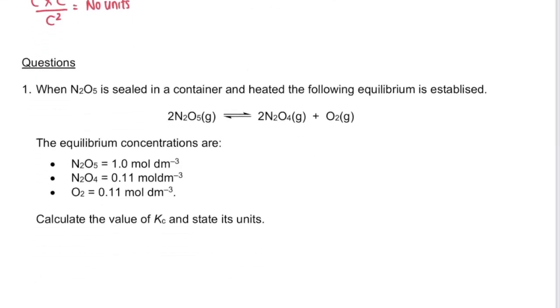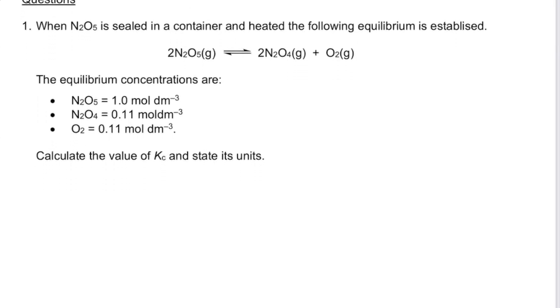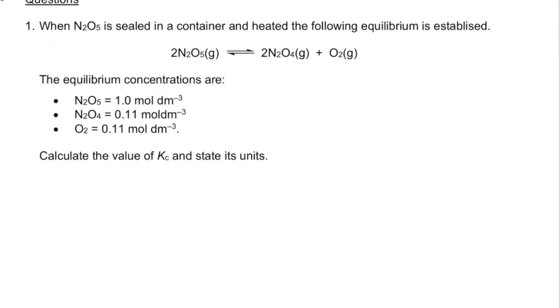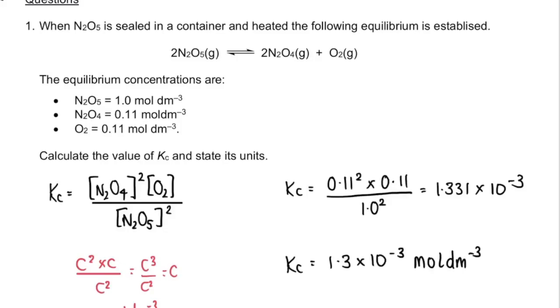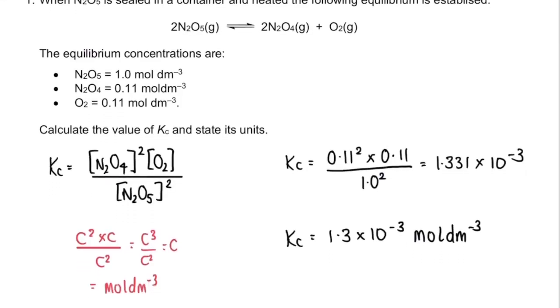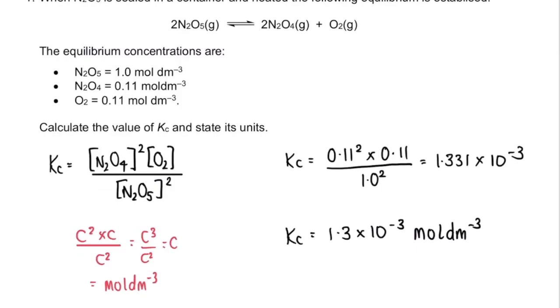So let's have a go at another one. We've got another expression, so pause the video again, see if you can put these values in and work out an answer and give it to the appropriate number of significant figures and with the units. So there you go, that's what we should have seen. You should be looking at working out your units, noticing that you need to give your answer to two significant figures because we've got 1, 2 significant figures in the question, and also giving it with the correct units.